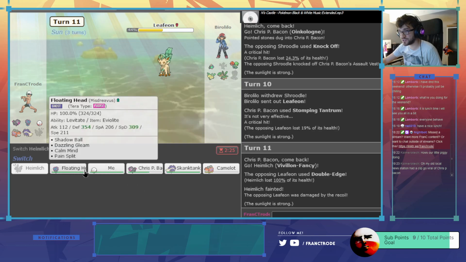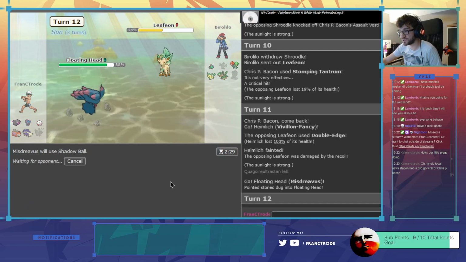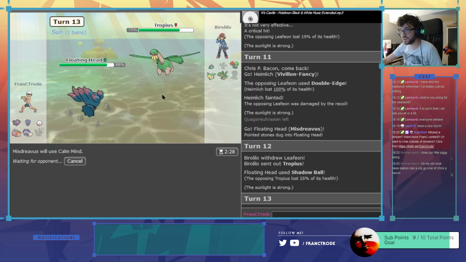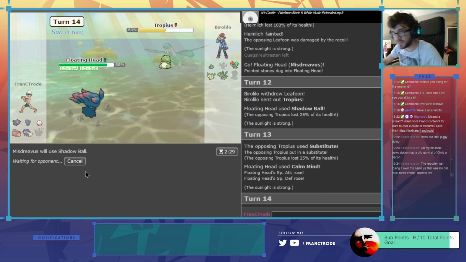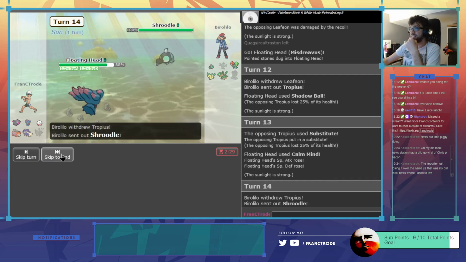Probably shouldn't have sacked that, but I didn't have many switches anyways. Sorry, Vivillon. You were very good for his team, but I just sacked you because, I don't know. Substitute? Don't be the setup thinking. Okay, good.